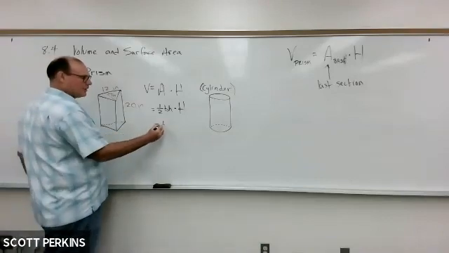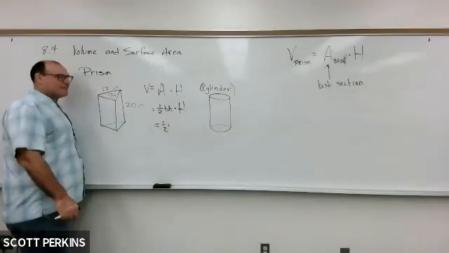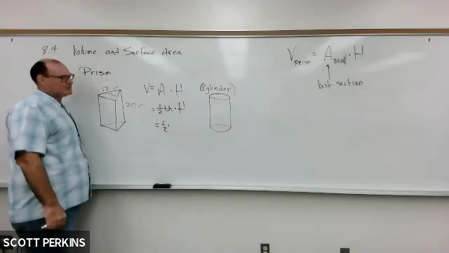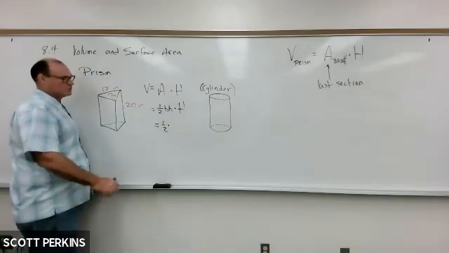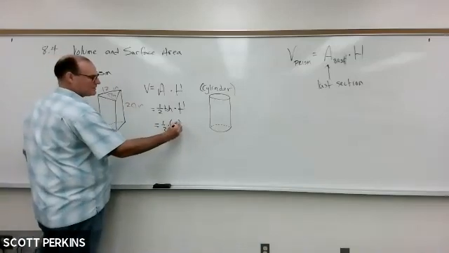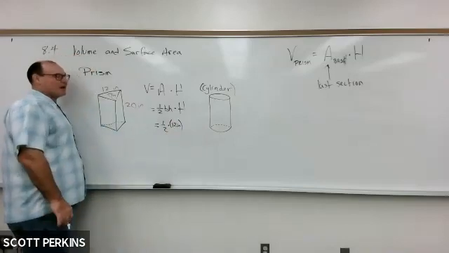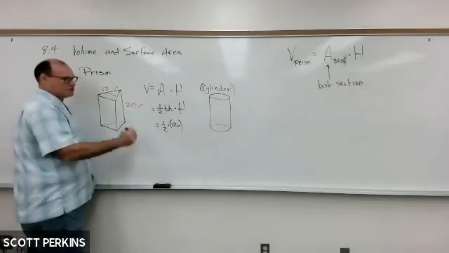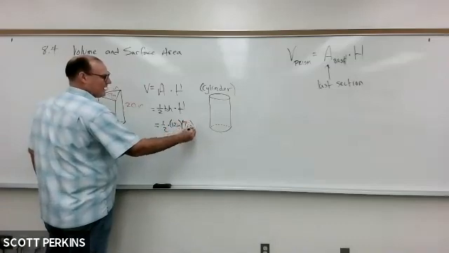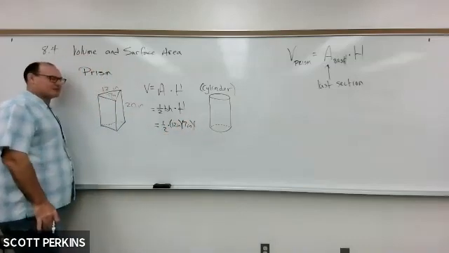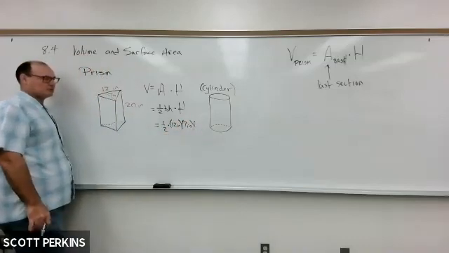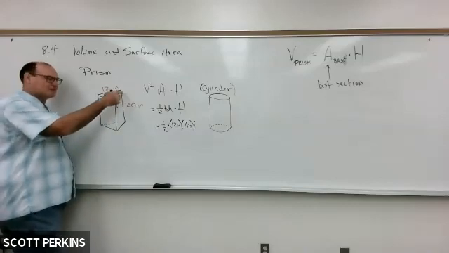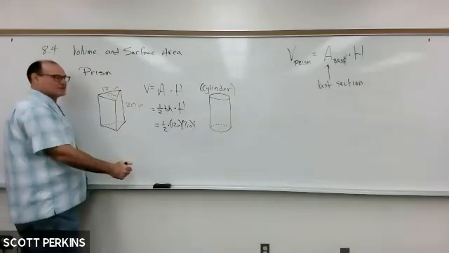So let's plug in the appropriate information. What is the base of the triangle? What's the length of the base of the triangle? 12 inches. Right. What is the height of the triangle? 7 inches. And then what is the height of the prism? Yeah, the height of the prism is this distance between the two bases, so that's 20 inches.